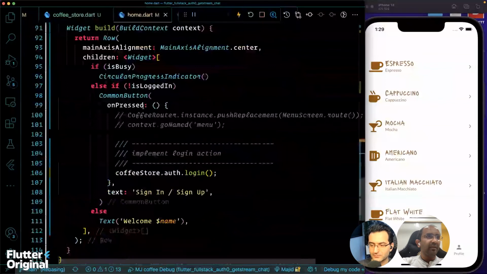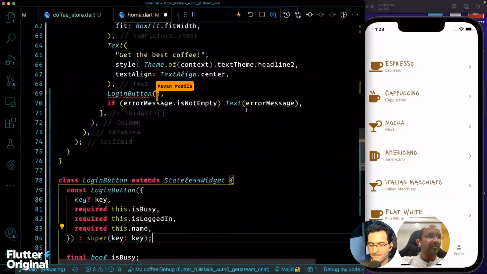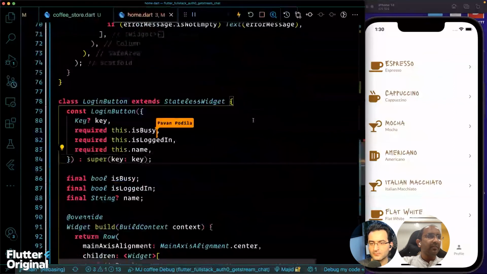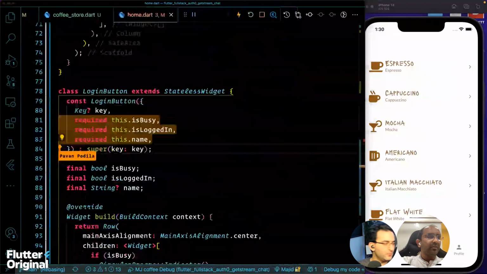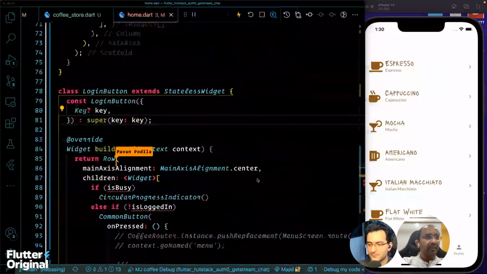A lot of the stuff we actually don't need, so I can just take it out for now. This whole stuff, I can just take it out and keep it very simple, and I can take this out from here as well, and clear this out. So now, instead of just a row, we will return an observer. An observer actually comes from the Flutter MobX package.